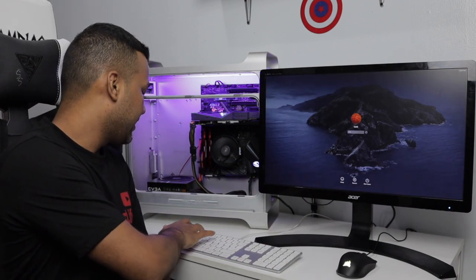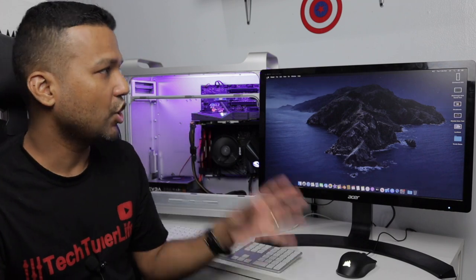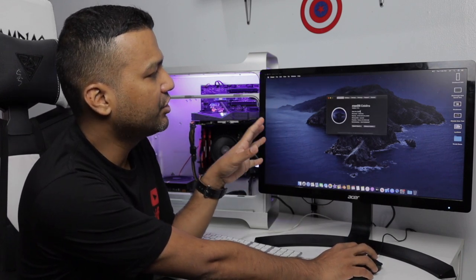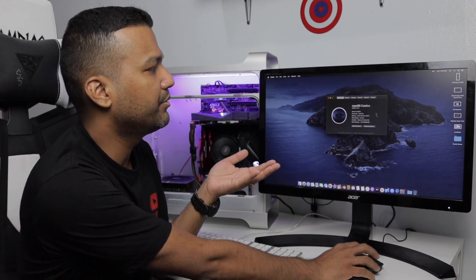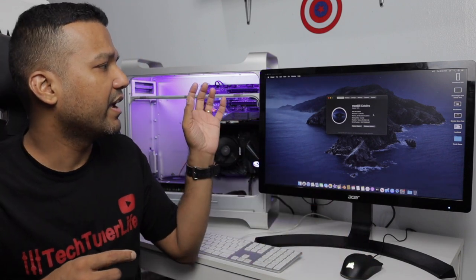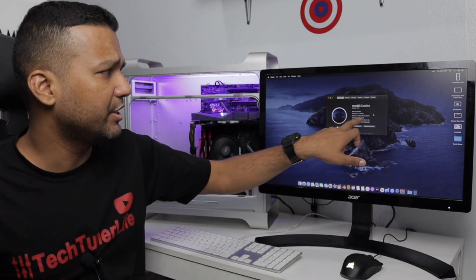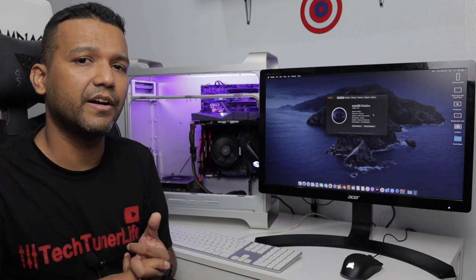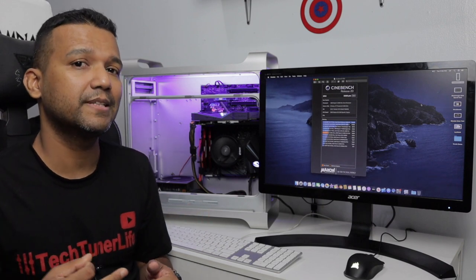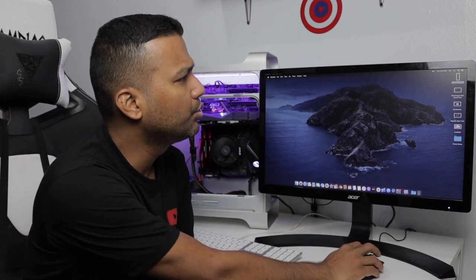So we are in macOS Catalina right now. Let me type my password, and hopefully you can see clearly, because at this very moment I don't know where my capture card is. We are running macOS Catalina version 10.15, and the processor is 3.9 GHz. We have a Ryzen 5 2600 CPU, and G.SKILL Ripjaws 8 gig RAM running at 2933. I don't know why the speed is showing 2133 here. The graphics card I'm using is my Asus RX 580 8 gig variant. The Cinebench CPU score was 2888 points. Okay, and let's jump into Blackmagic.